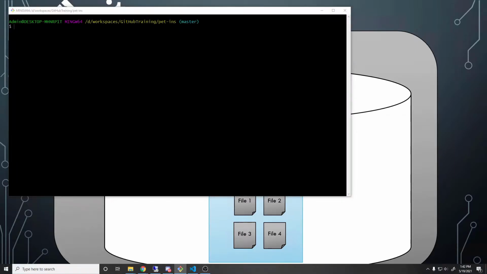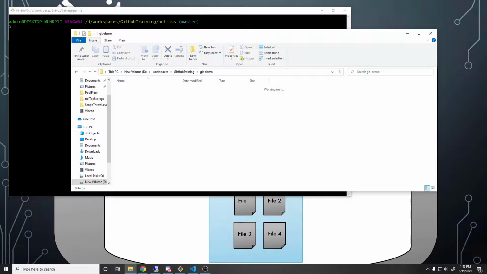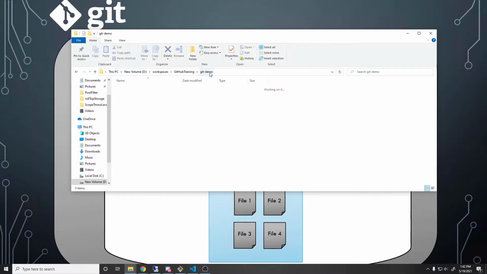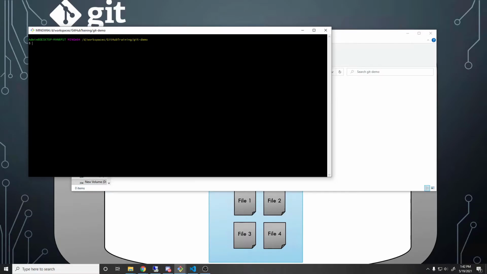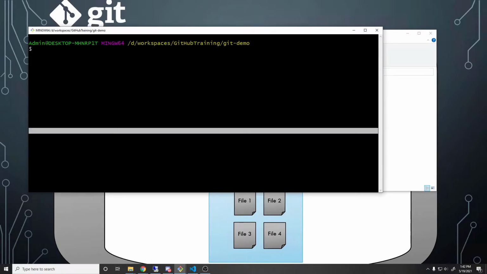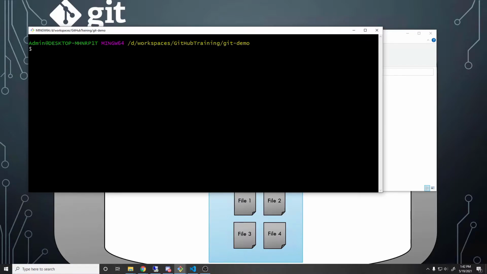So let's say here I have a folder called Git demo. In here, I can actually open a Git Bash prompt. This is basically a Git client. In this case, it's a bash prompt, a tool you get when you install Git, but you can do this in a command prompt as well. The idea is that I have a Git client installed here, and I'm in this folder called Git demo.